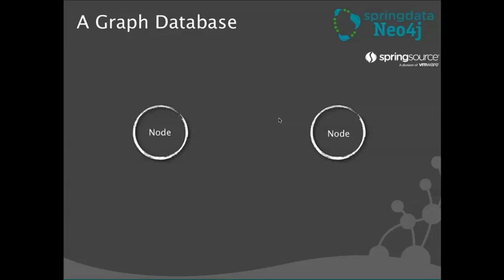For managing graph data, you need a graph database. So that's a database which is dedicated to manage this kind of connected data. So first of all, we have nodes in a graph database, which form the basic element, and those nodes are connected with relationships, which are first directed, which means that they point from one node to another, but they're always traversable in the opposite direction as well. And they are typed, so they have a label. For instance, a knows relationship between two people.